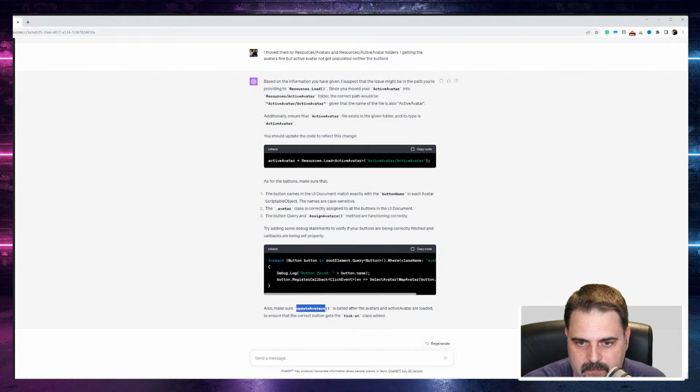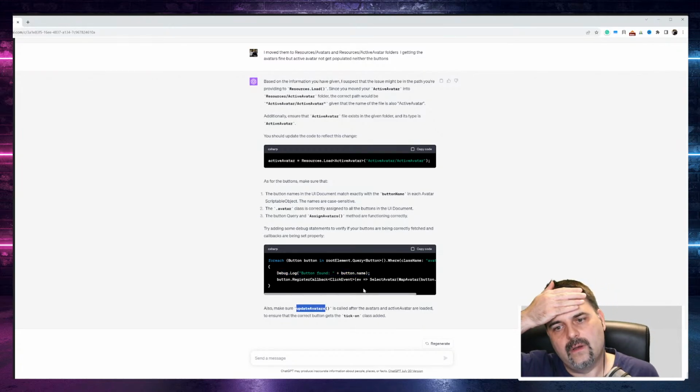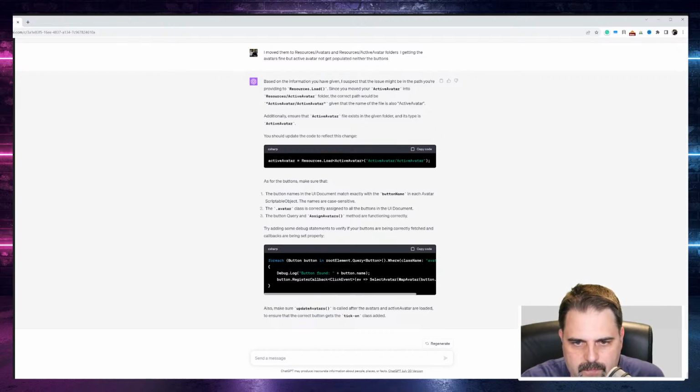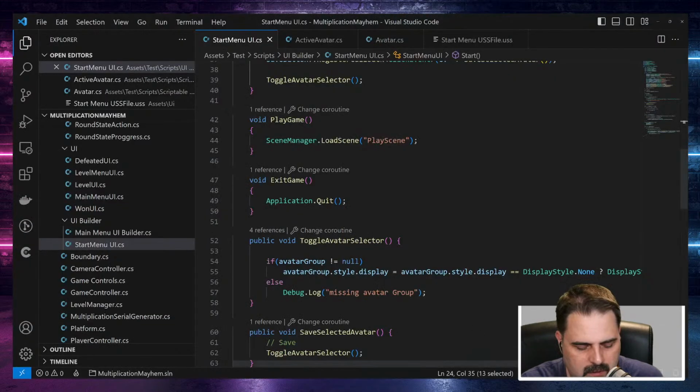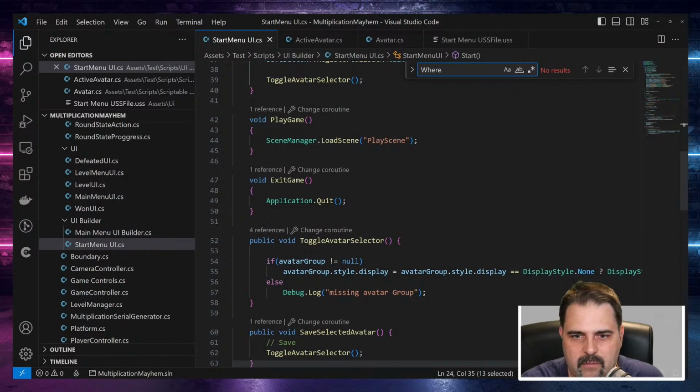Update our. So in the, is that just hallucinating then? Where I select avatar, map avatar. Do I even do this? I don't remember. Yeah, I'm not doing that.